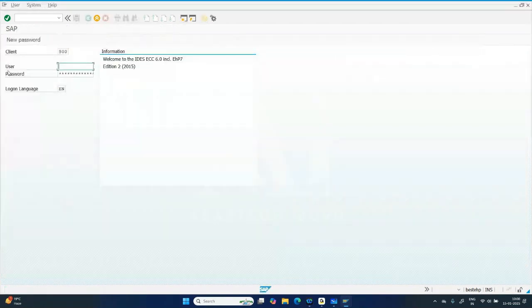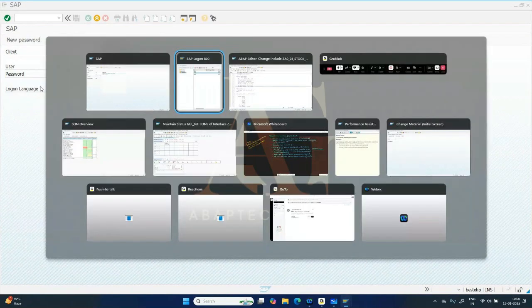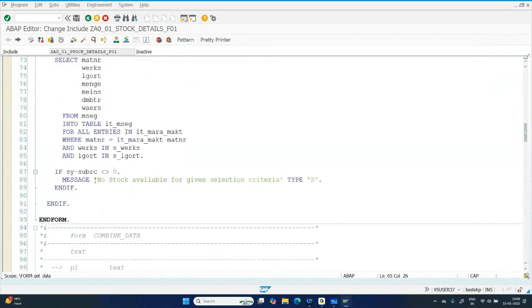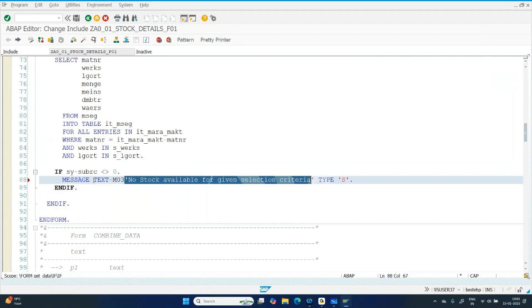Here you are going to pass the username and the password. Here you do have the language as well, in which language you logged in. So that value is going to be held by this SY-LANGU. If you logged in English, it will hold the EN. If you logged in D, it will hold the D, nothing but German. Similarly, I want to create the next one, text element M03, like this.